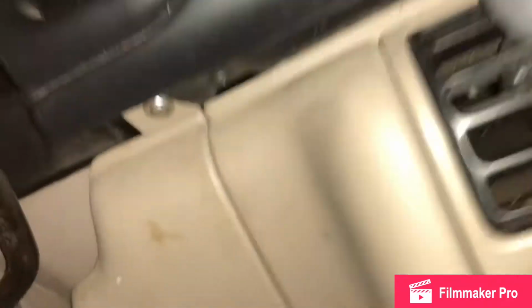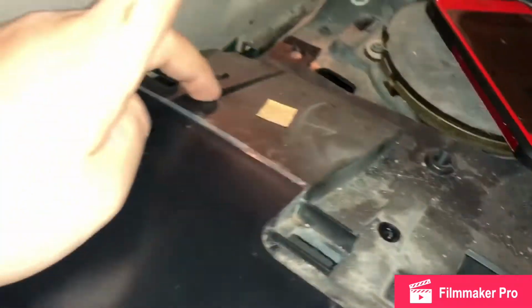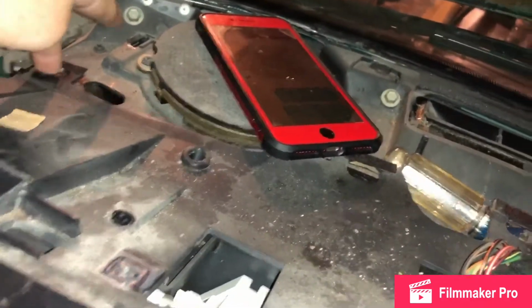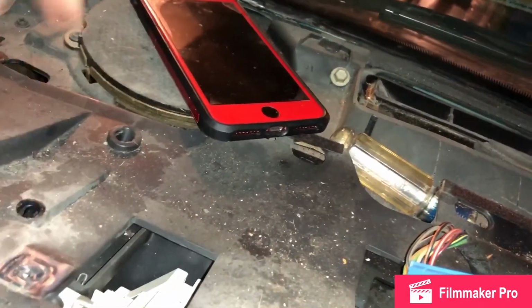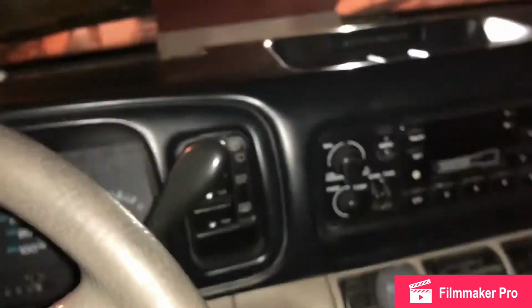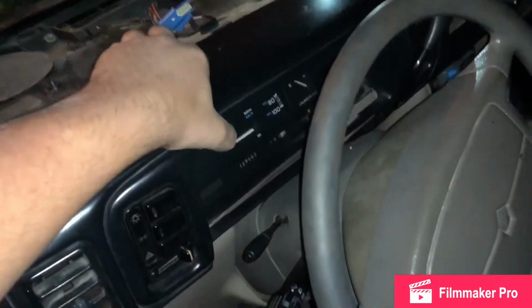Okay, there's 2 bolts. There's a bolt there, and a bolt under there. Okay? Oh, and then I missed a couple bolts. There's one here, one here, one here. I think that's it. Okay, so little bits at a time. I'll get back when I get those 2 out. We should be out then. Okay, let's see what happens.